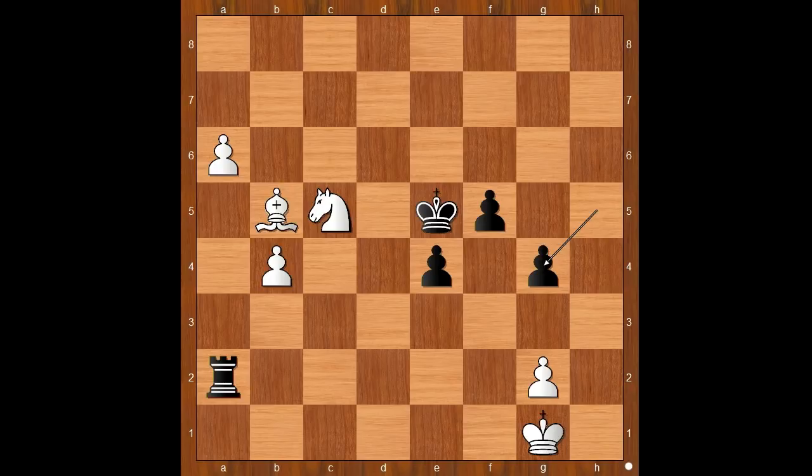Carlsen played bishop to c4, very strong move, which at first looks very ordinary. Why is this so strong? This move is asking the rook a question. Of course, the rook must stay on the a file, but then it can't stay on the second rank. With this move, Carlsen is also freeing his b pawn to go for glory.